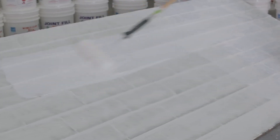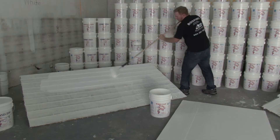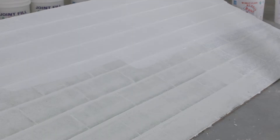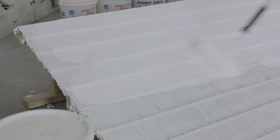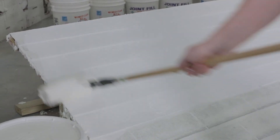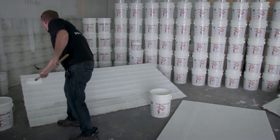With a shingle roof I always like to roll horizontally first to make sure we're filling all of the water eyes in the shingles — the water eyes are the most important part of sealing a shingle roof. You will encounter certain jobs where you'll need to do a more substantial amount of prep work, but some shingle roofs that have already been sealed are pretty straightforward and will just need one coat of sealer and two coats of R400 rubber to get a good seal and the five-year warranty. Once you've rolled horizontally, it's always good to give a quick pass running up the slope — this will cross weave your roll pattern and make sure you're filling any open seams or penetrations.